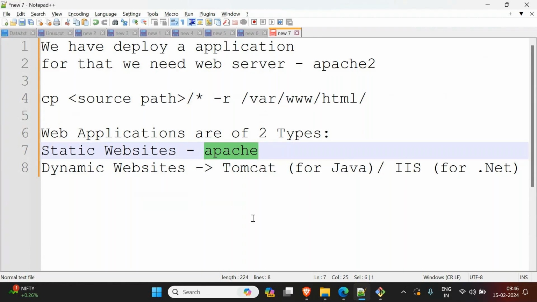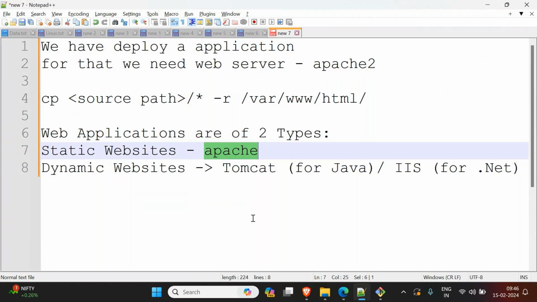So how do we decide whether to choose Apache or not? Suppose you want to go to a place 200 meters away; a bicycle is enough. But if it's a long distance, some 150 kilometers, definitely you won't choose a bicycle, you will choose a bike.